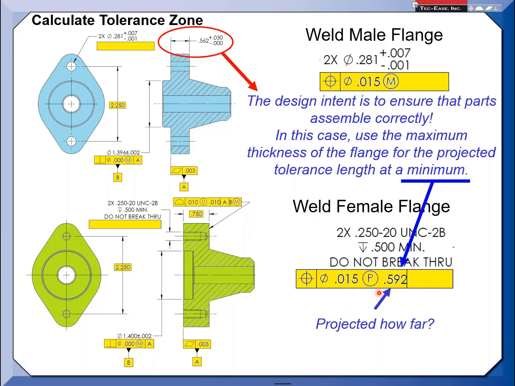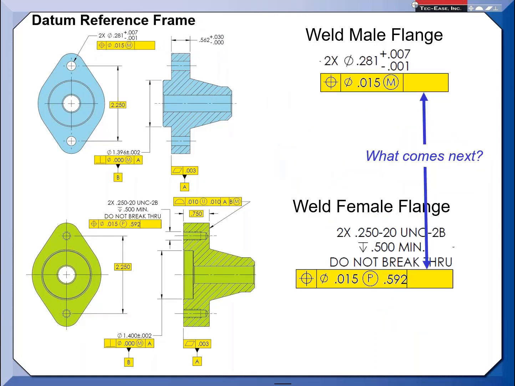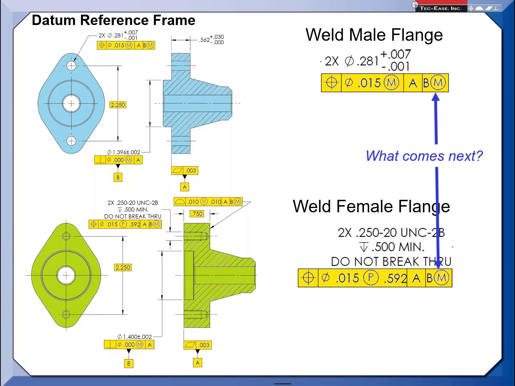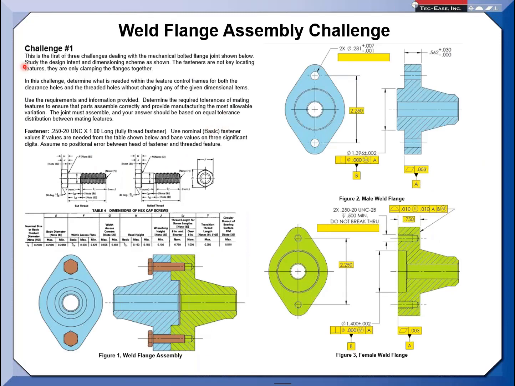So that was a good question about the projection tolerance zone, equal distribution, anything like that. So these are the challenges. Now, this was challenge 1. We're going to take this problem, the solution we're looking for here, and challenge 2 is going to come out, and we're going to take the same part, and I'm going to ask you different things about how we can take more advantage. So challenge number 2 is going to look at the same problem, but I'm going to have different requirements, and how do you implement that? So that will be coming out.